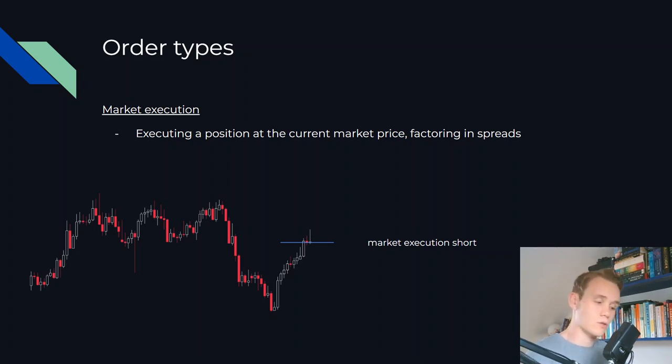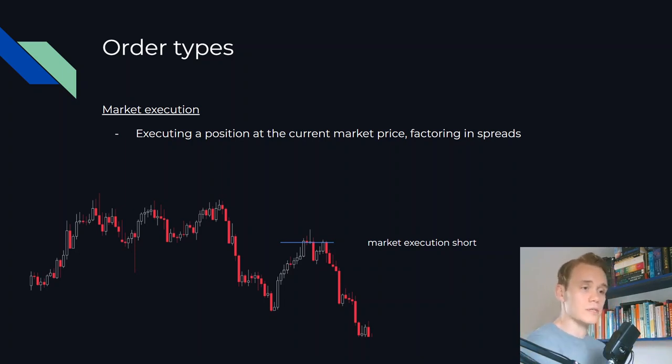But on those thinner markets with less liquidity, such as the meme coins and the lower cap assets or crypto tokens, for example, you could market execute an order, but then get filled at the next asking price, which is the lowest price the next seller in the market is willing to sell the asset for, which could be 50% away from the current market price. So now you're down already on the position just for getting into it by market executing. The way in which this can be mitigated, we'll cover in the next bit.